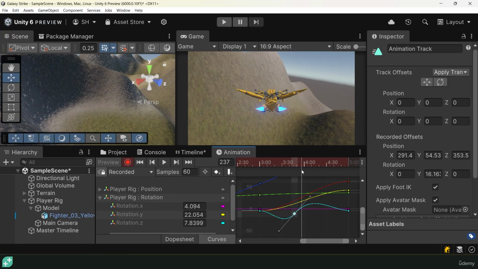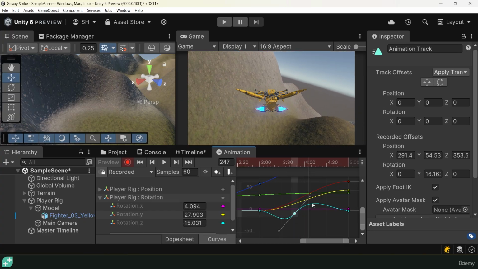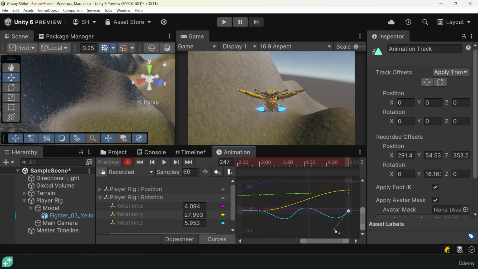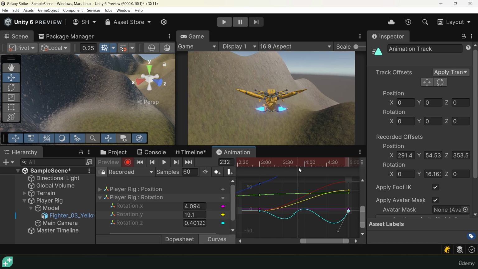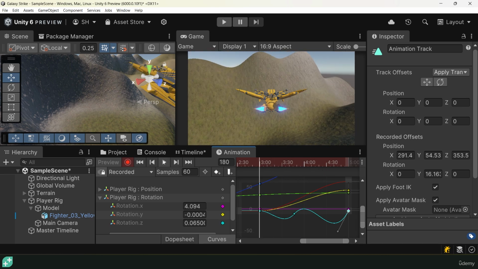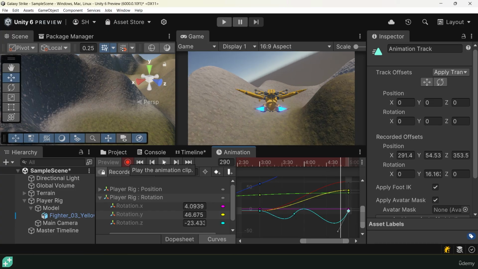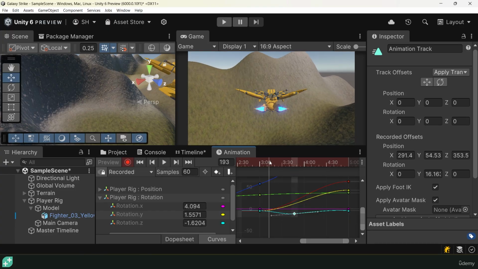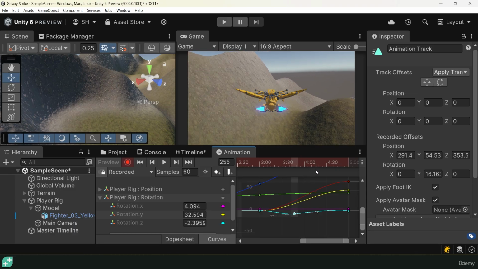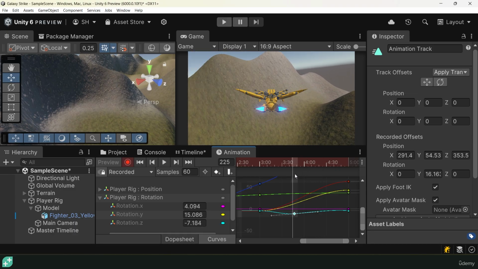Hey, you know what? That actually didn't look too bad. However, we went way too far in the opposite direction. Maybe if you liked this effect right here, but you didn't like this effect right here, you could take this handlebar and drag this way down. Now, I think this is going to look a little bit silly, but let's just give you an example of what it looks like. Let's click the play button as we go through. Yep, wobbling back and forth. For this instance, we probably want it to be a bit more linear, but that was a nice quick visual to see what the curve handles achieve.